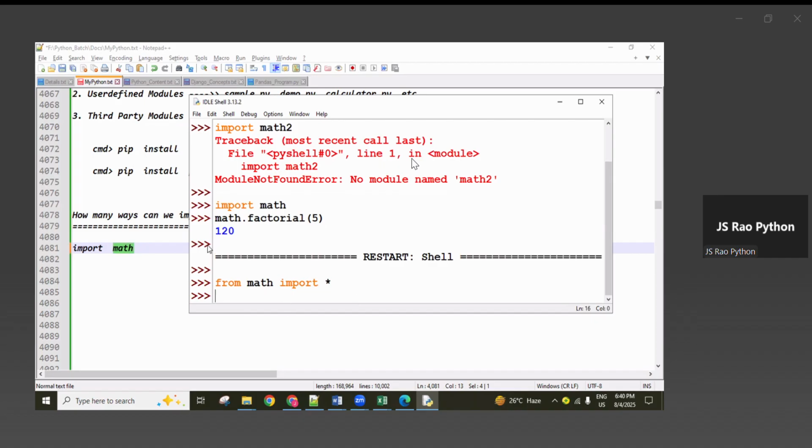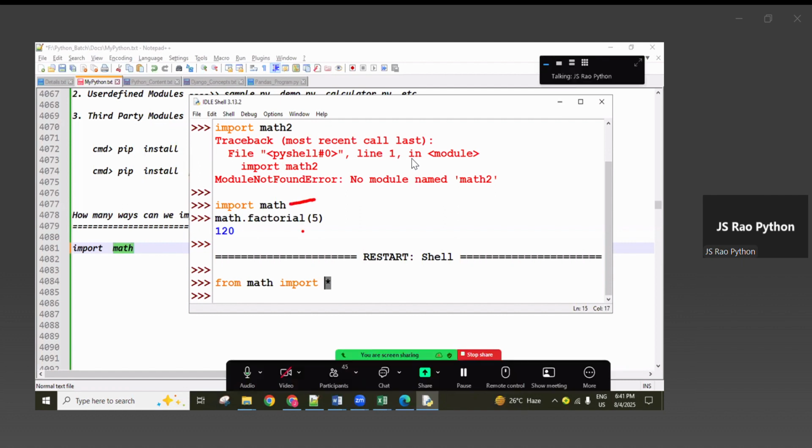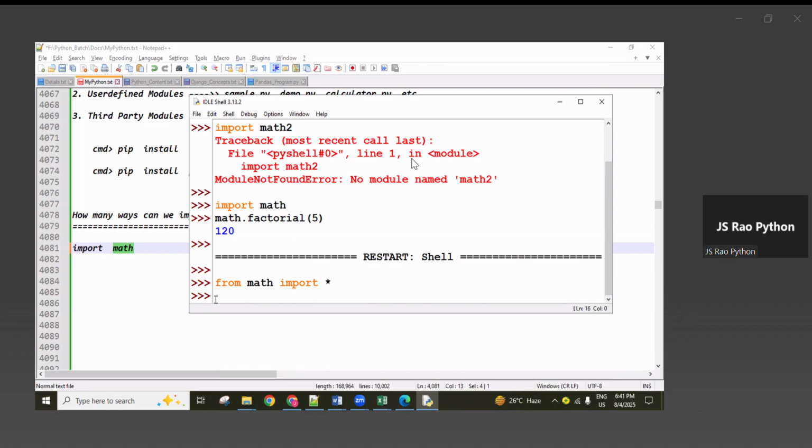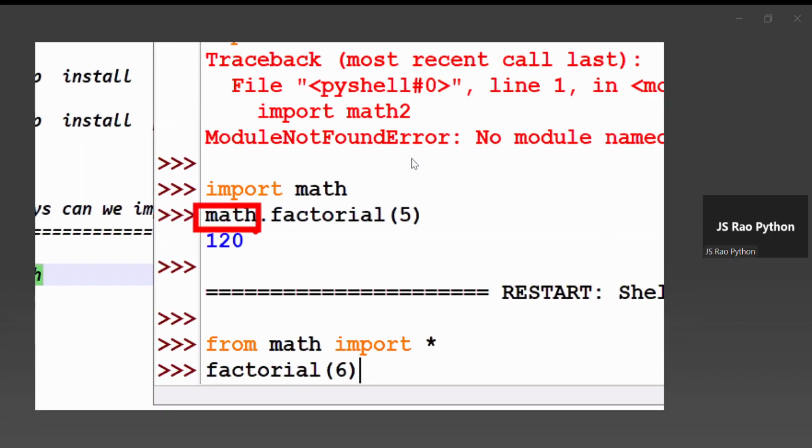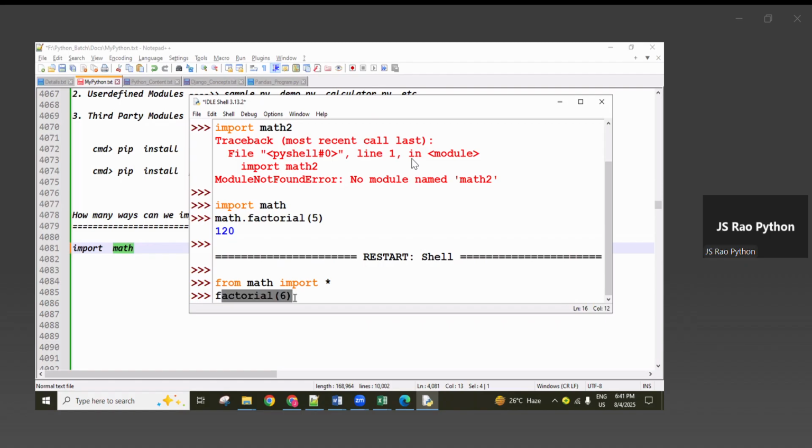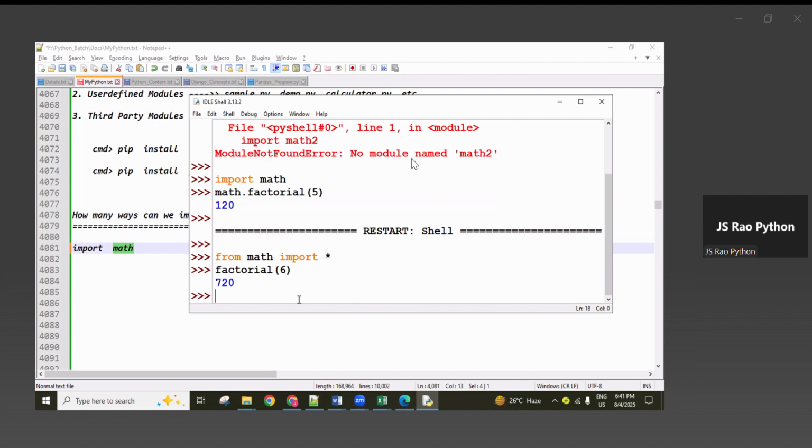So if I execute like this, all the properties related to the module are loaded here. If there are 20, all 20 are loaded; property 1, property 2, property 3, and so on. Every property is nothing but a function or method. Next time, if we want to use them, we can directly use the property name, guys. No need to use the module name. This is the advantage here. But the problem is that all the properties are loaded. Okay.